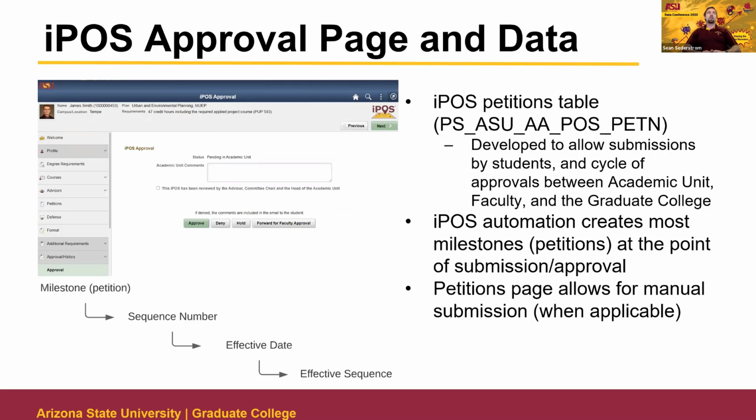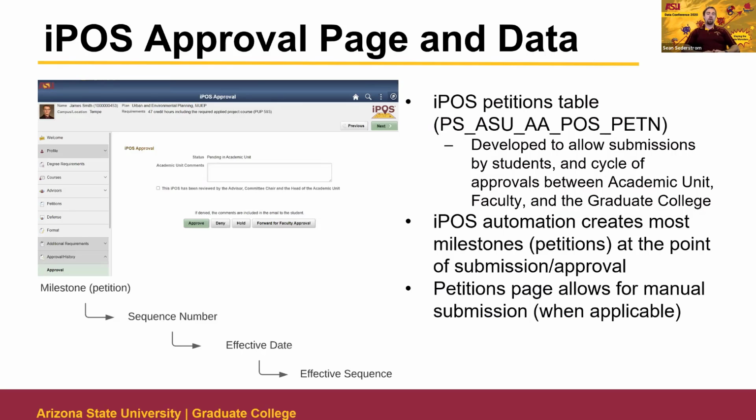So the approvals table, the petitions table, the data structure for it is that it's all based around the student's milestones. That's coming from the delivered milestones table. For instance, the iPOS approval, the standard approval, is in this context a petition or a milestone within this table.